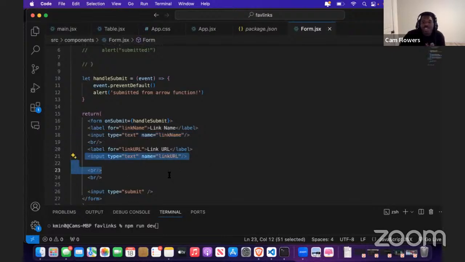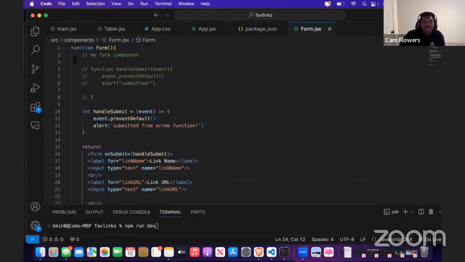So we want to make sure that we can keep track of any data that is changing within this component. To do that, we have to leverage a built-in function in React that allows us to keep track of changes to the state of our different JSX elements.